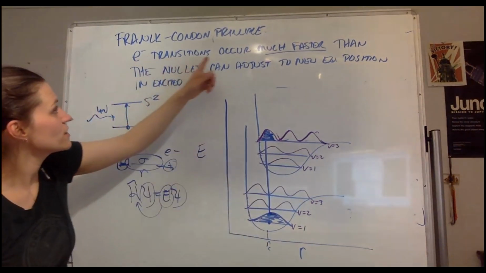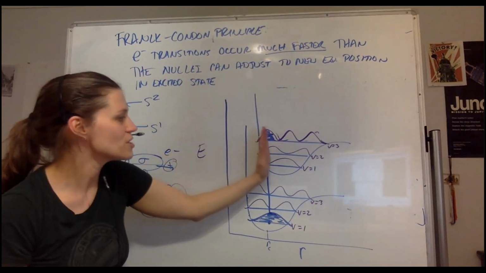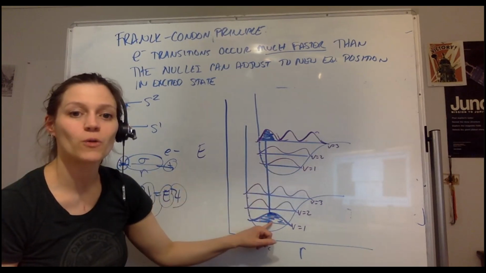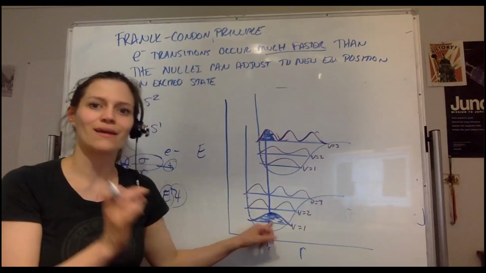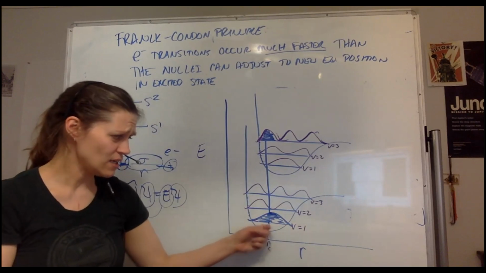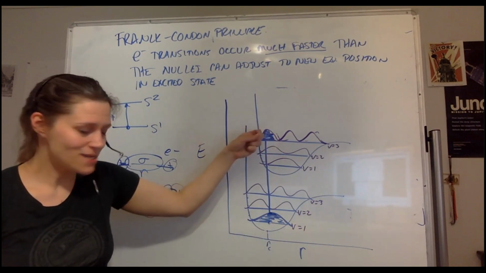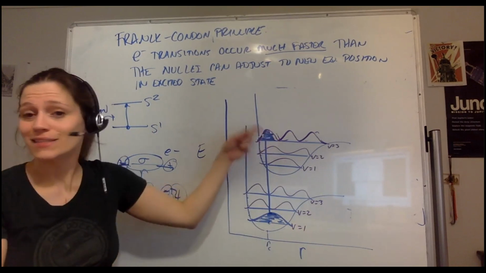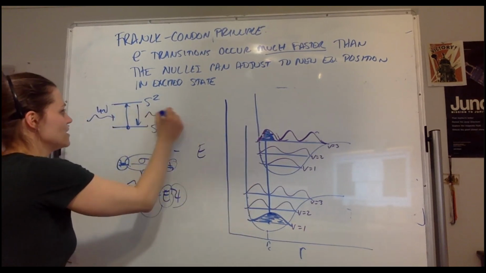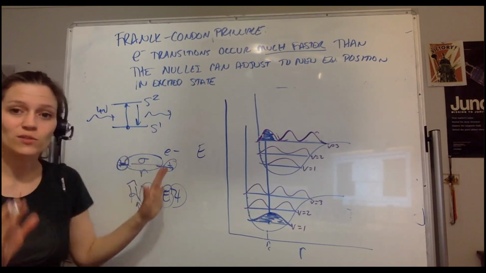So because the electronic transitions occur much faster than the nuclei can adjust to the new equilibrium position, it's not going to adjust such that this max and this max overlap with this lowest vibrational mode, which is the highest probability of the state that your lower state electron is in. It's going to then go up to the state that best matches it. Go team. Once it does that, then it's going to want to decay because this is unstable. And so instead of decaying straight back down, as in this picture, that was a lie. Sorry, that doesn't happen. But that's okay.